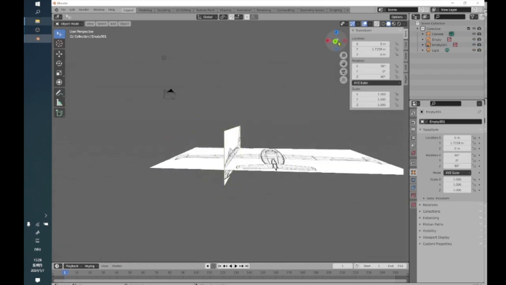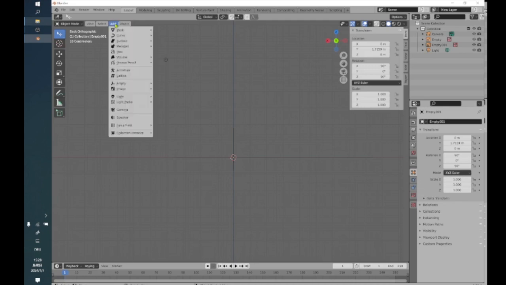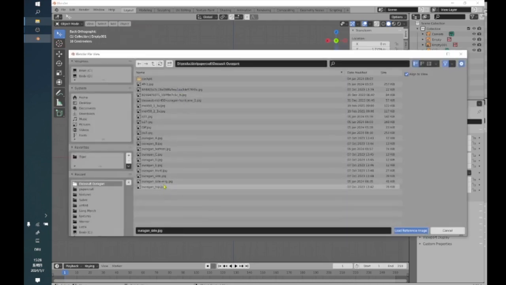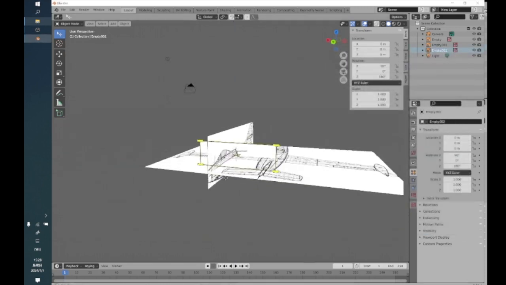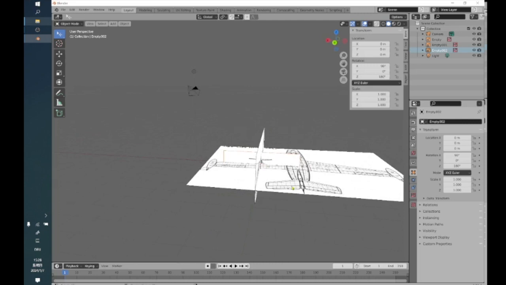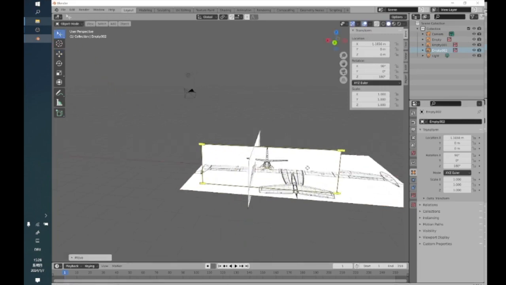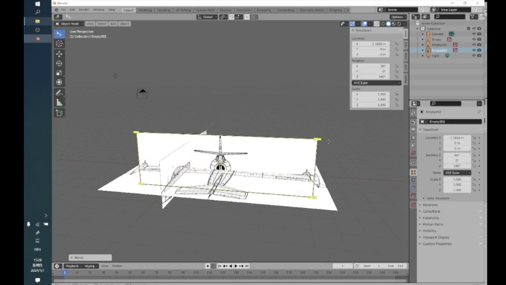I will switch to the orthographic view. I will include the reference and choose the front, and it will be put in a position, and then I can move this around and scale it to the desired size.